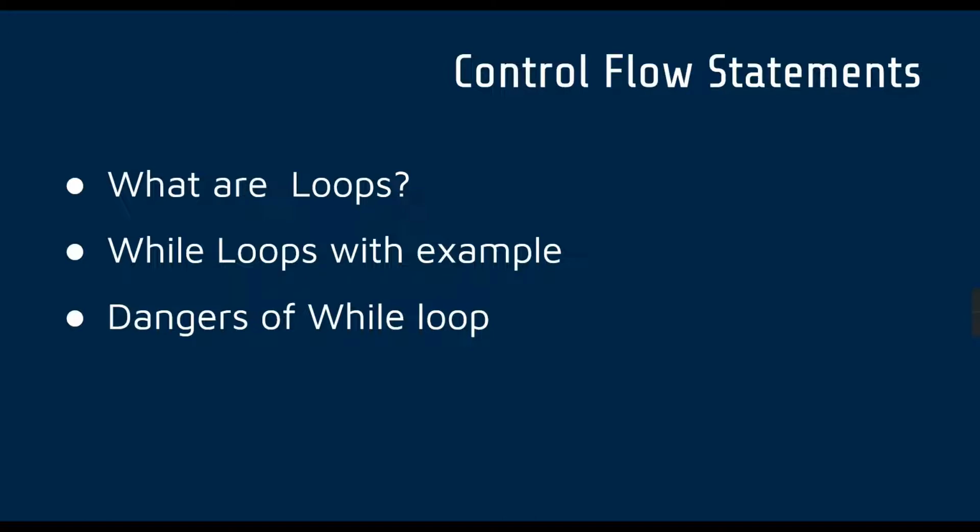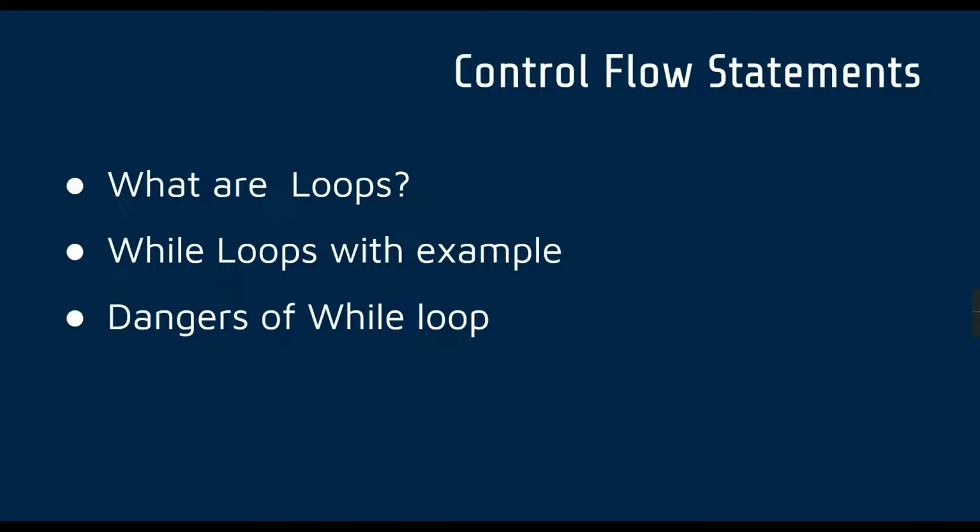Now, coming to the next question, what are while loops? A while loop is used to iterate over a block of code as long as the set condition is true. So only if the condition is true and the condition is matched, only then the block of code is entered.